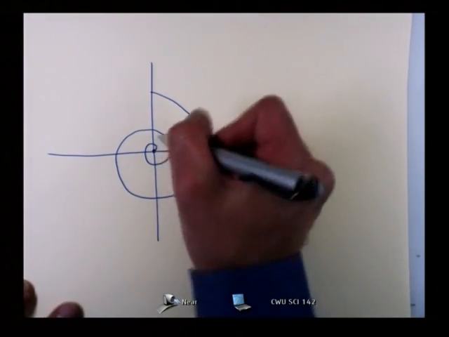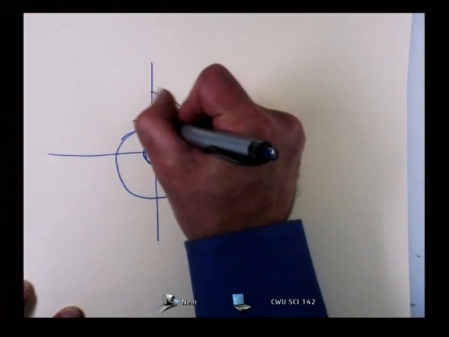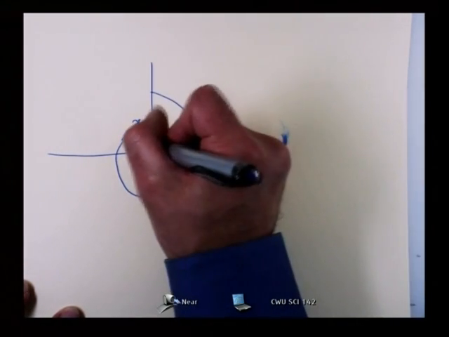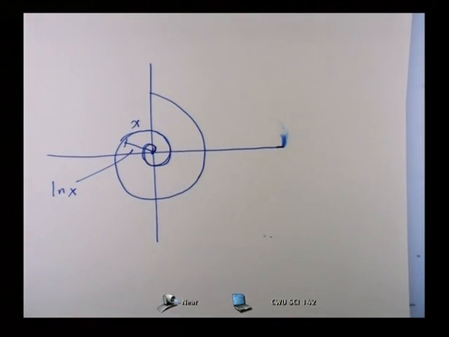And let's make this the rule. Let's make the rule that however far I've drawn the line, if that total distance is x, at that moment, my distance to the origin should be the natural log of x. Does this make sense? This will be the one guiding principle of our spiral, that however far we've traveled, the distance to the center, the distance to the starting point, the distance to the origin is always equal to the natural log of that number.